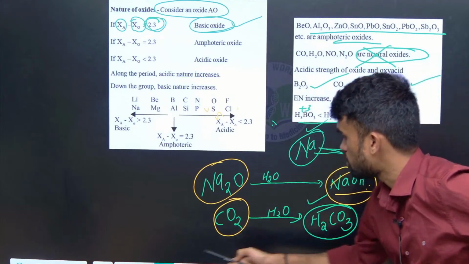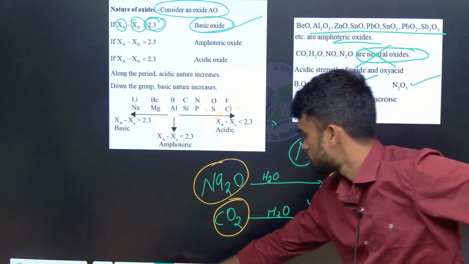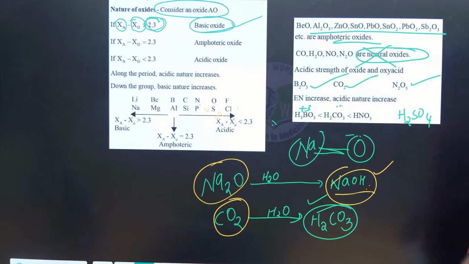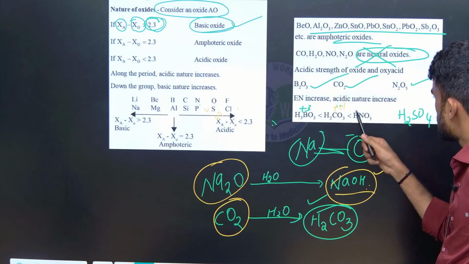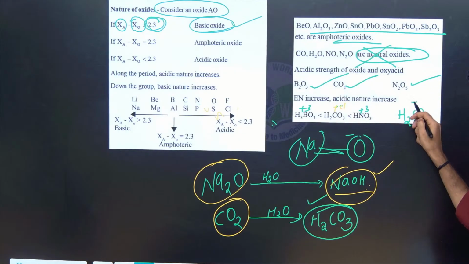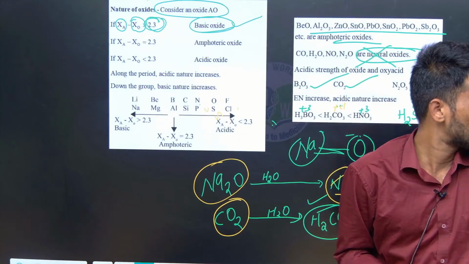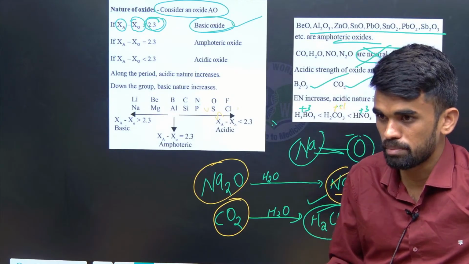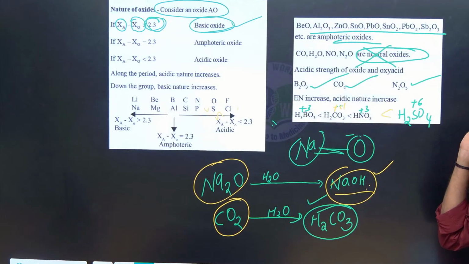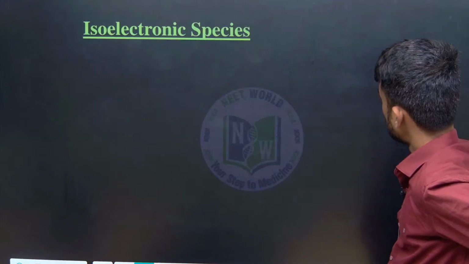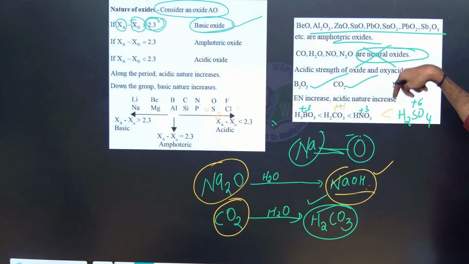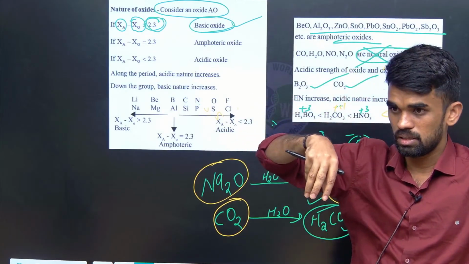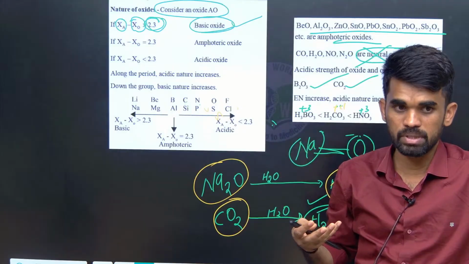Now I will add one more thing which is very important. I am adding sulfuric acid here. Now tell me, here it is +4, here it is +5, and this is +6 for sulfur. Which is more acidic out of these? +6 is higher, so that will be more acidic. You can remember it like that. Is that clear? This list of oxides is very important, because in the exam they will give you a few options: identify basic, acidic from these.